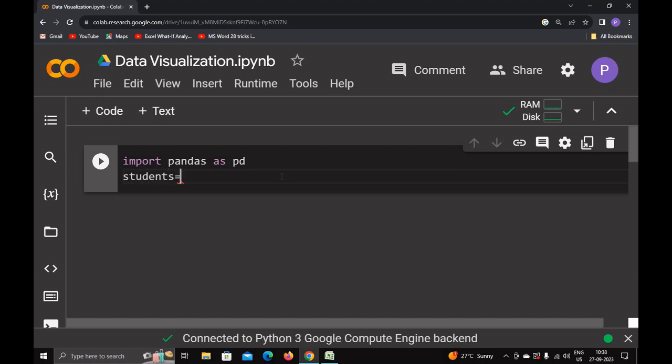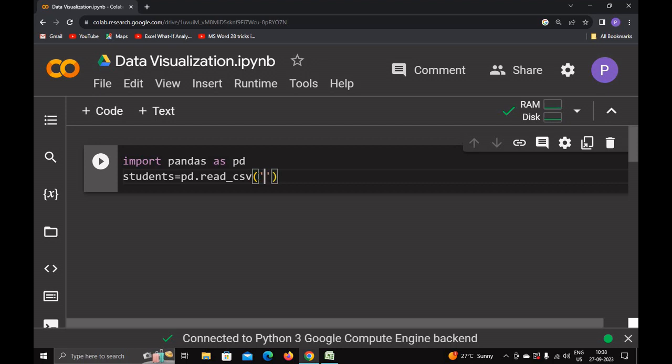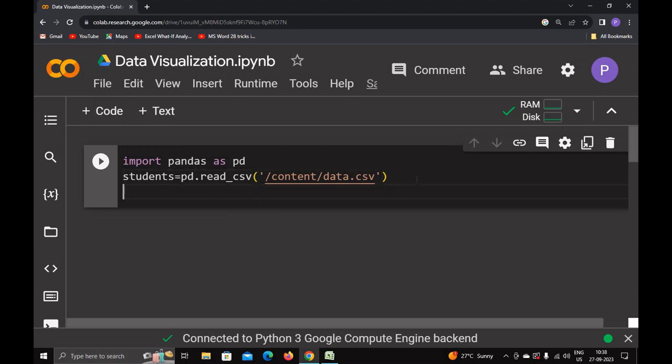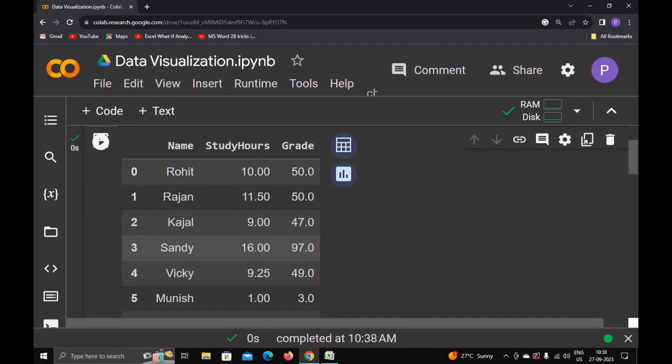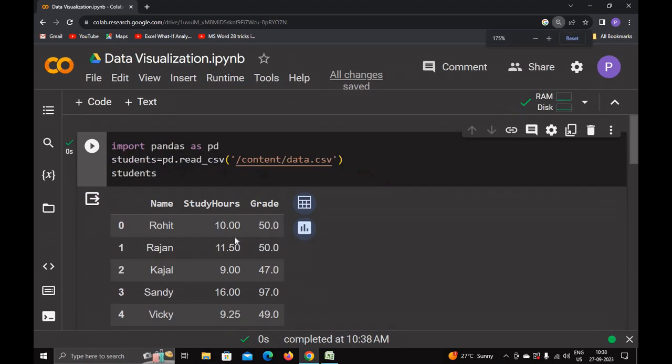So this is the data frame, and the read_csv function is used to read the CSV file, and here I will pass the path. Very simple. And then let's try to print this. So click on this cell, and you can see my file has been loaded. I can analyze this data frame.